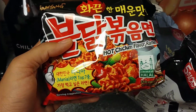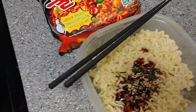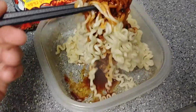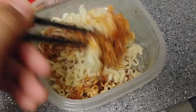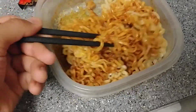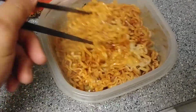And this is how it looks right here. Ooh. Right. So these, you're supposed to cook the noodles first, right? And then you drain out the liquids. And then, I mean, you don't have to drain all of it out, just most of it. Some of it will still be sitting on the bottom. You go ahead and pour everything in. And you stir it like this, right? That's how it goes.